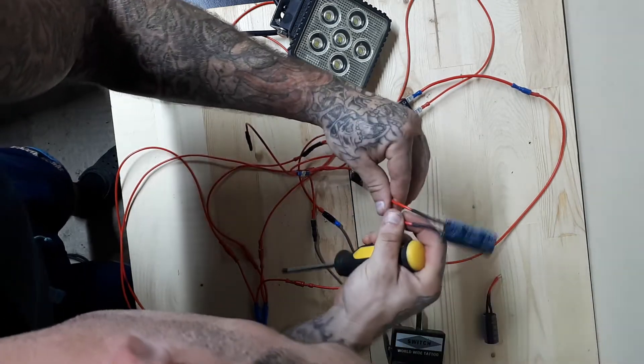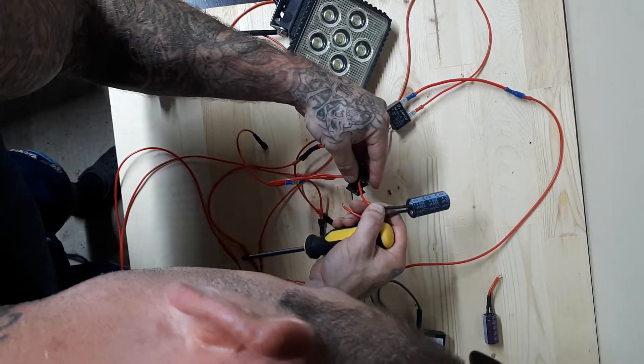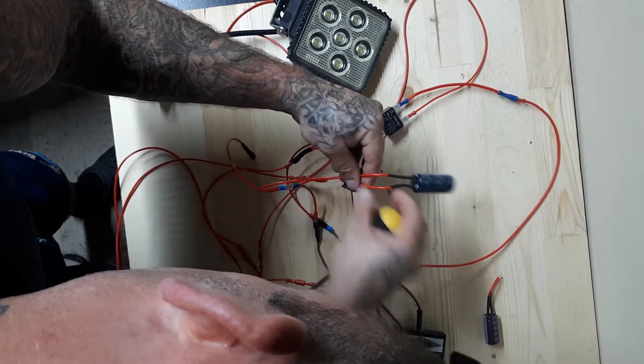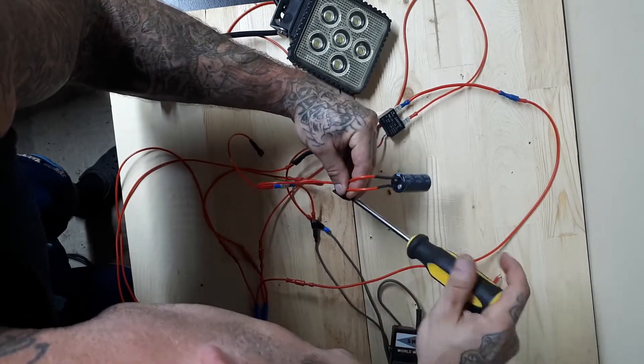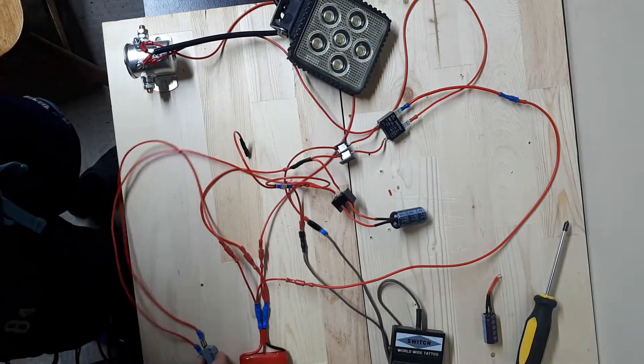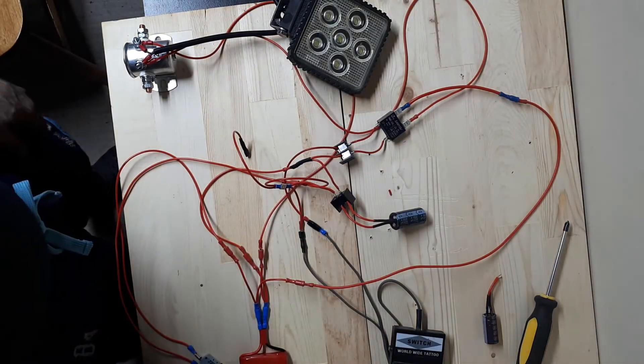I always do negative on the left. I'm draining the capacitor so I know it's not going to be charged — no shock hazard. The volts we're talking about aren't going to be conducted to anything meaningful. You can see the difference in the flash, how much longer it's on.